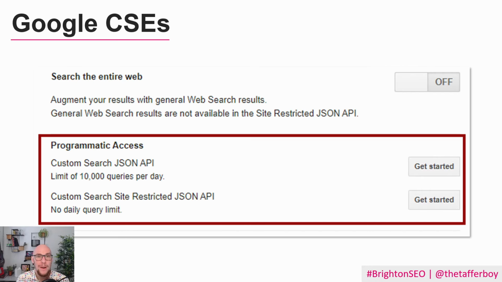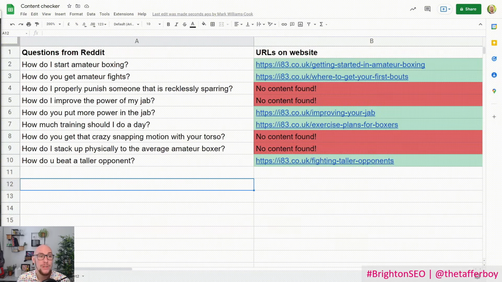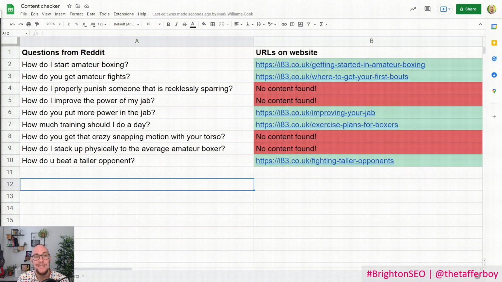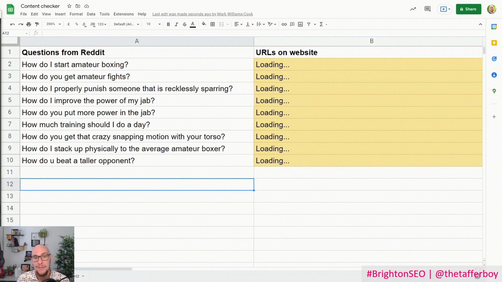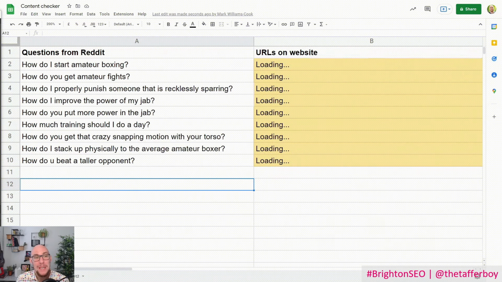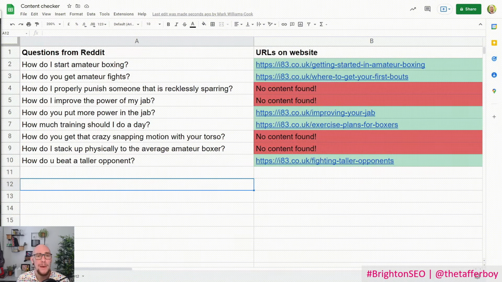So you can do some very easy basic things like create a feed for your content writers, so they constantly every morning when they come in have all the latest questions to answer about a particular topic. Or you could use the JSON, pull it into Google Sheets and pull in questions from Reddit, and then automatically do a site search on your site to see if you've got content that covers that topic, where it is, or if you have a gap. Again, you can tweet me if you want a copy of this sheet. So you can set up some really cool automations like that.